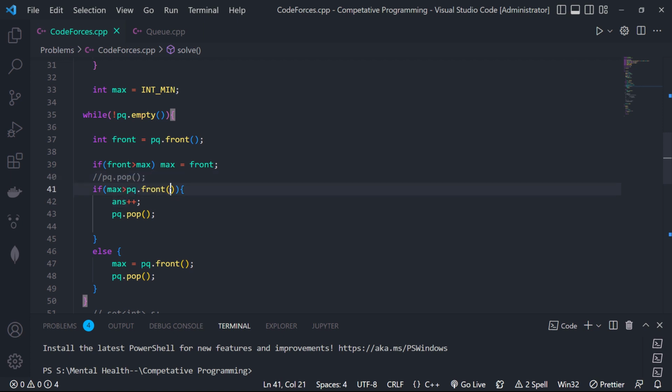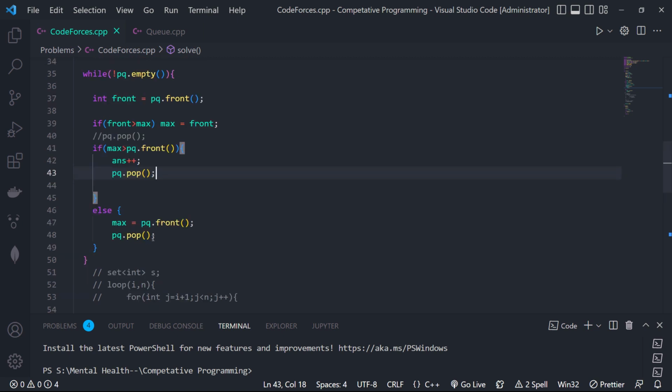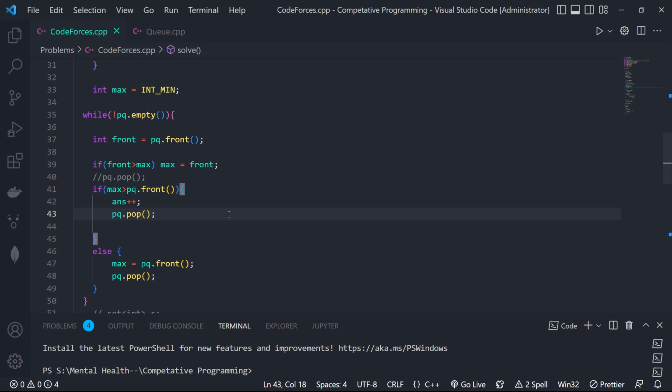So here front is basically that element only, so I'm going to the else part in my first traversal, and I'm putting max equal to front. I could have just popped here, but I don't know why it's not passing the test case. But you can understand that after popping out here, my max is still 3 only, right?